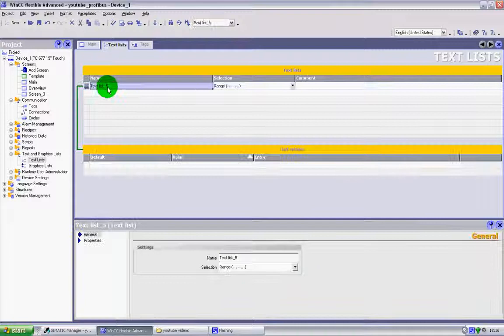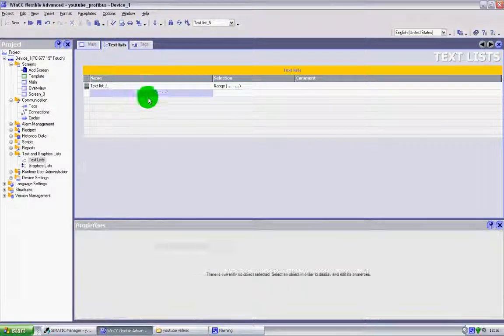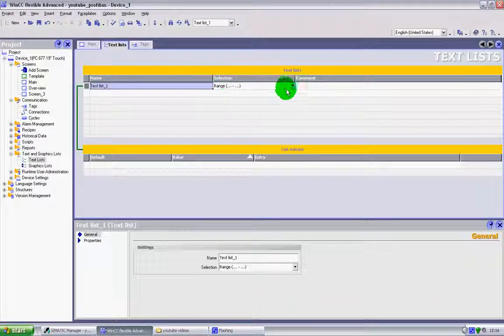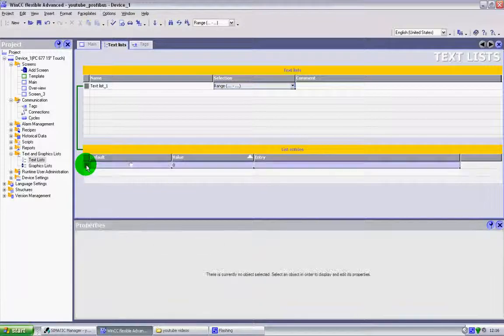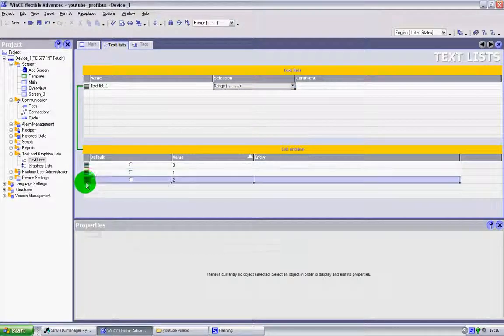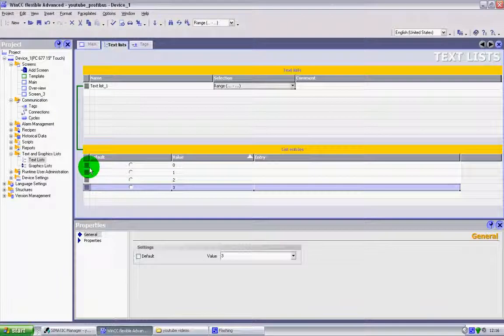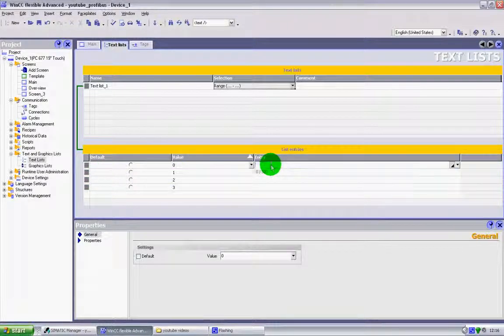So we'll add a new list. Let's call it text list 1. Set it to a range, and down here we will now add our values. Just by double clicking you create all your values, and we can set what our list needs to be.